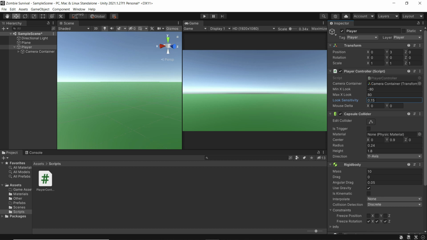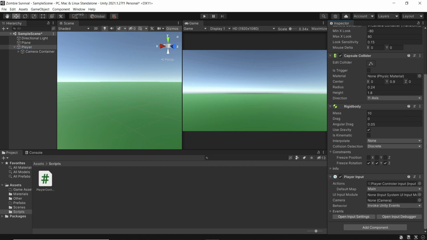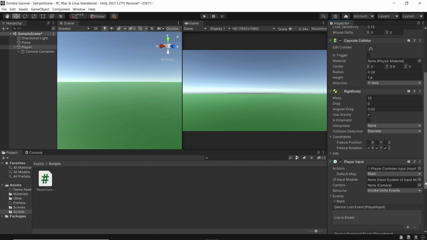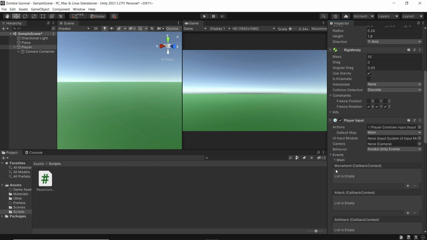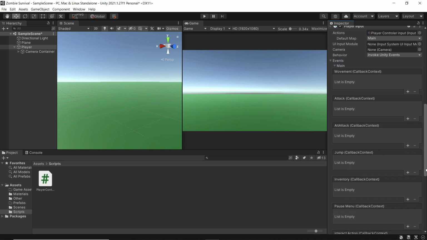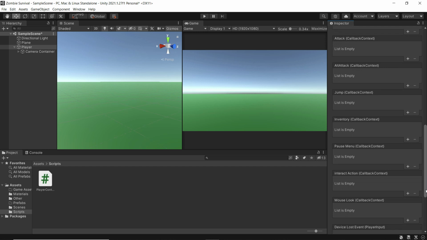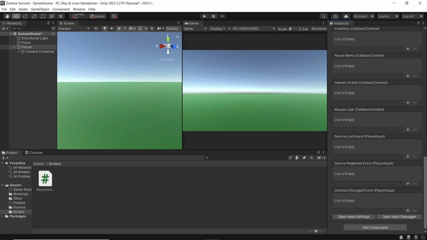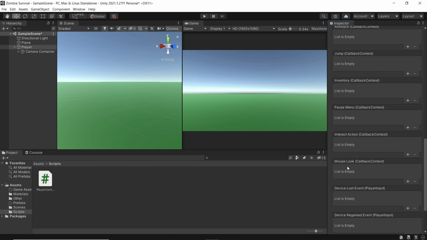So now the next step, we are going to our player. We need to go to our player inputs. Then here we need to go to our event, then the main, somewhere we add the for looking. Do we have the mouse looking? No, exactly this. I'm going to click on this plus symbol here. Then it asks us for the object.